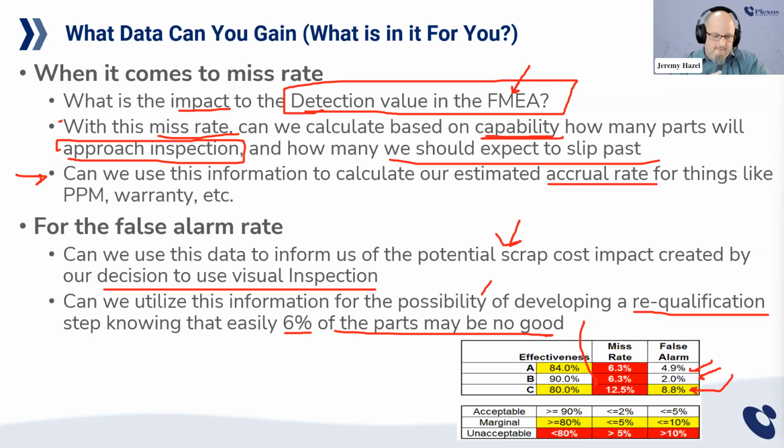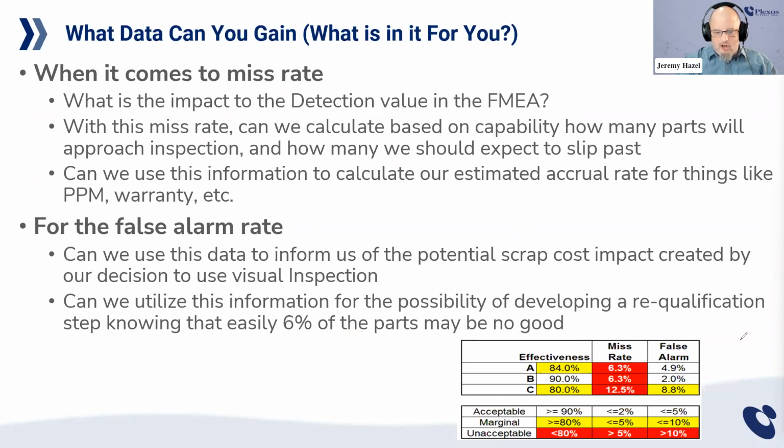So in areas where I have a very high false alarm rate, I will put in a secondary qualification to the characteristic because I do not trust my visual inspection. Because my false alarm rate is literally telling me they're going to throw a good part in the bad. So when you look at this, this is how you begin to communicate it. You use these miss rates and false alarm rates, and you look at the application to the FMEA, into the control plan costs, into the scrap costs, and into the PPM, because guess what? It's going in the box.